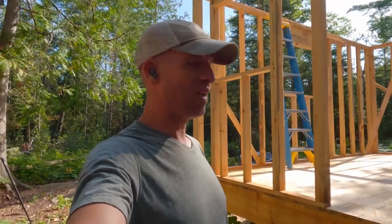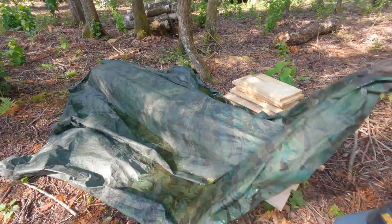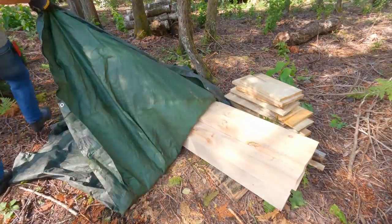As always, I don't really know what I'm doing. I'm making this up as I go, and right now I'm not going to worry about it. Let's get these rafters on.